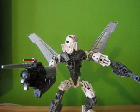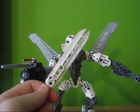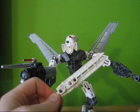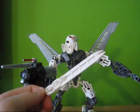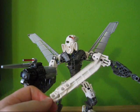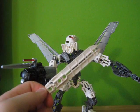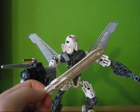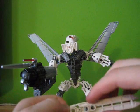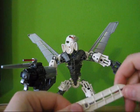He had a really cool sword. This one, to be exact, a little chewed up by my dog here, but it's really awesome. It kind of had two blades with a space in between. What's your opinion on the original weapon? The original weapon was actually pretty awesome, by far the best of the Toa weapons, maybe besides the flame sword that Tahu originally had. That was freaking awesome too. Yeah, because the flames weren't actually flames; they were metal in the shape of flames, and it really was cool in the comic book, definitely.